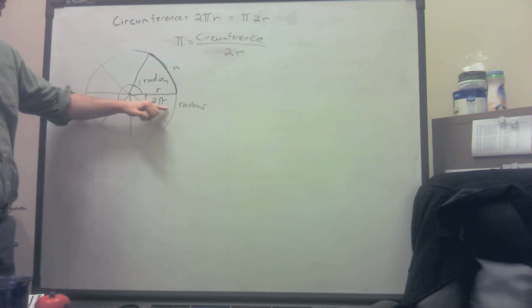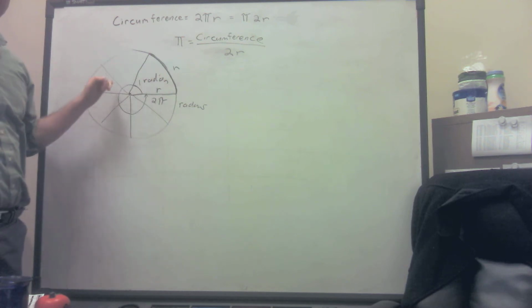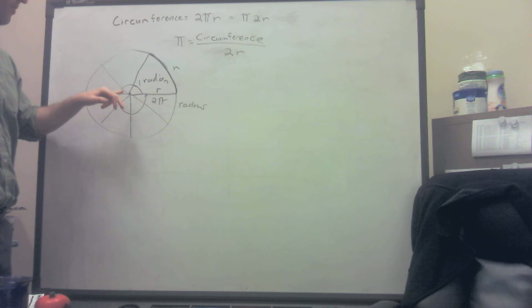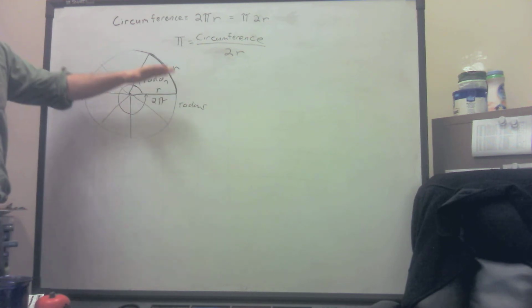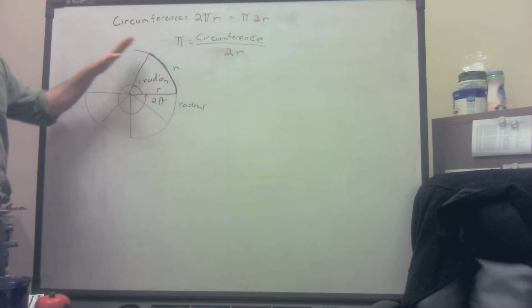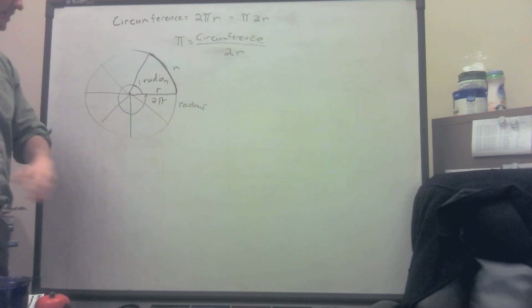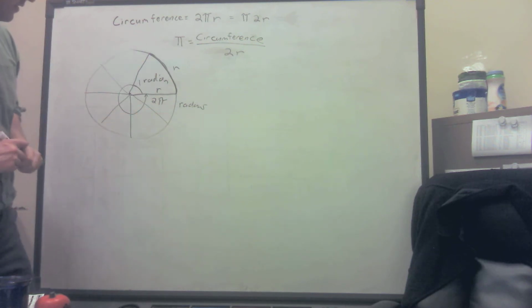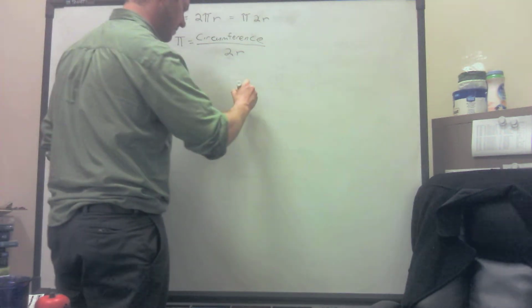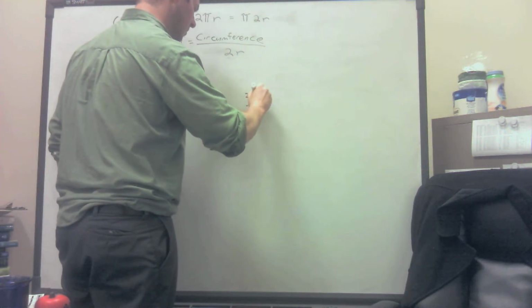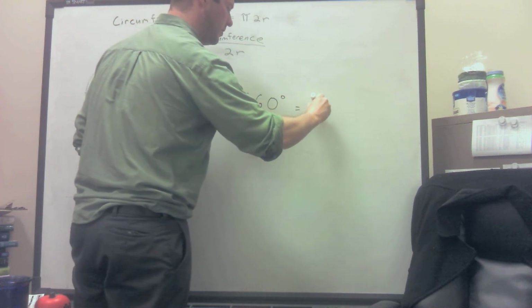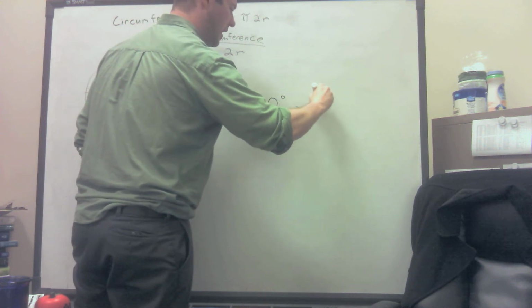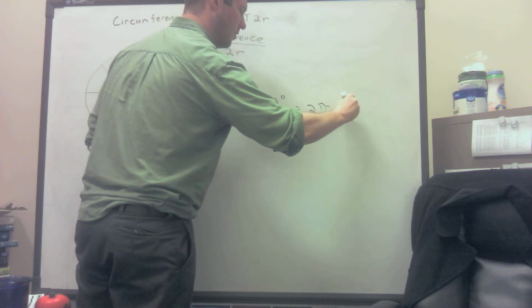So the number of radians, this is like a degree measure. That actually doesn't depend on our radius. It's always going to be 2 pi radians, just like when we're dealing with degrees, it's always 360 degrees. So that's probably the first thing I would learn about these. 360 degrees is equal to 2 pi radians.